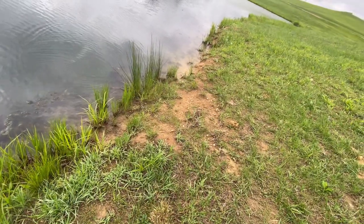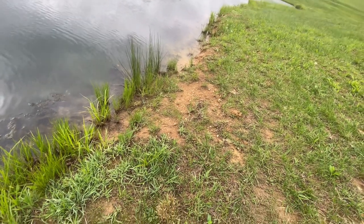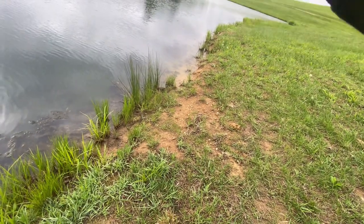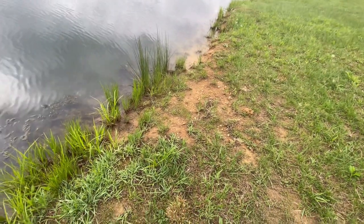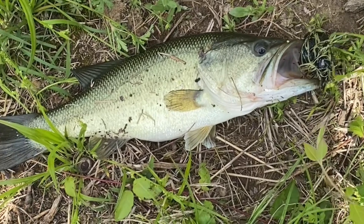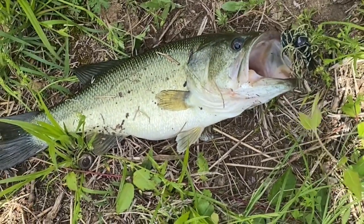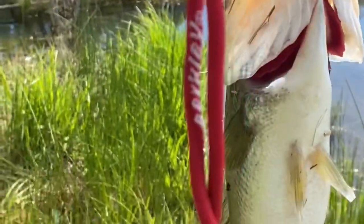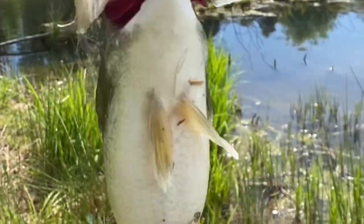three bites. One lost jig. Rip. Miss you, buddy. First fish on the day. Ate the jig again. Absolutely hammered it. This is a chunker. Nice meatball there. Look at that fat stomach. Absolutely feasting.